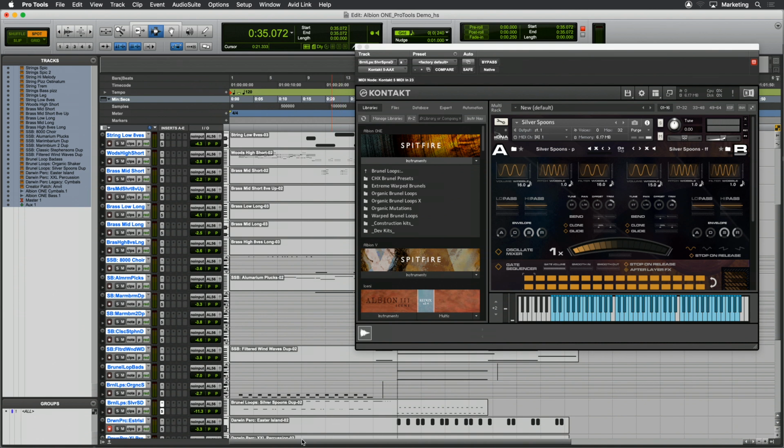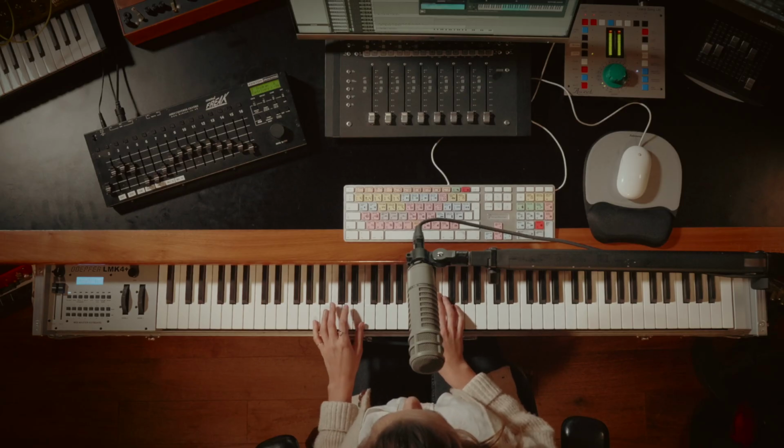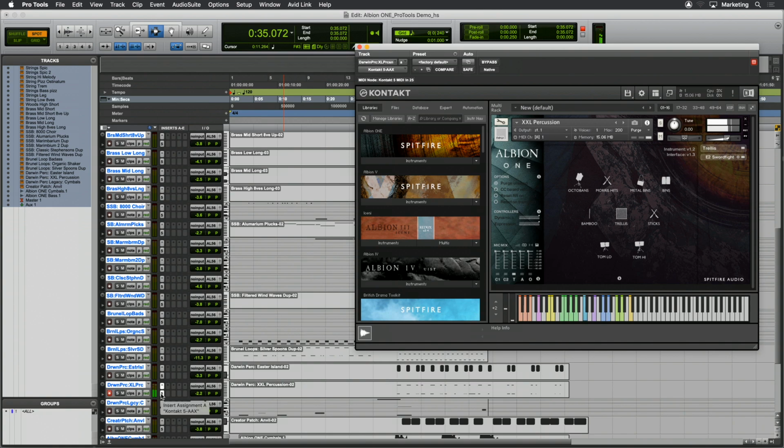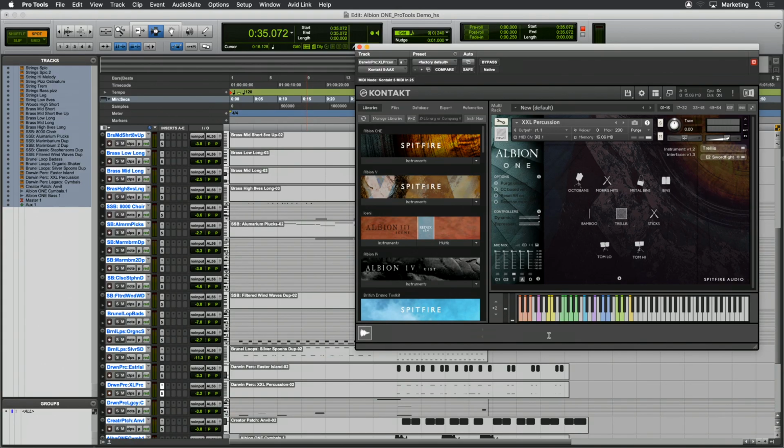Looking into Darwin Percussion now to give you an idea. These are individual hits. For example, we have the big cinematic Easter Island hits. Sounds that make it really suitable for the big screen. Here then also have individual hits of big percussions.